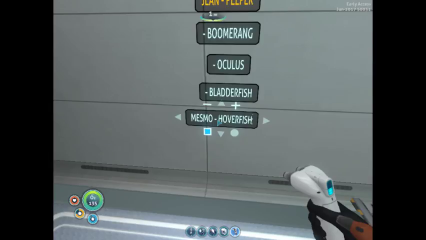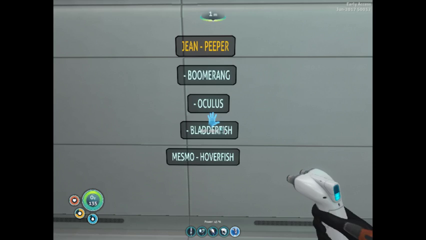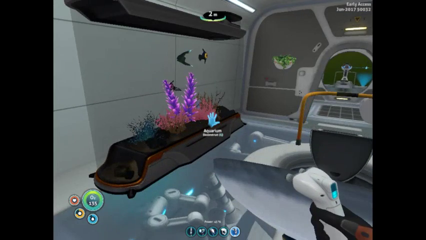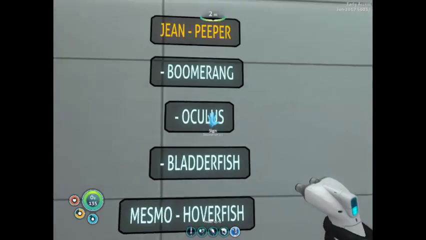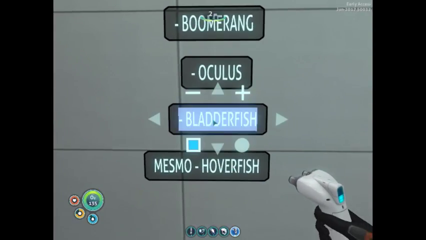Susan wants a hoopfish. Okay, that can be arranged. You know what? They can come back and complain. I didn't have labels at the time. So, bladderfish guy, he didn't even tell me what fish he wanted. So I'm going to use that sign because I'm out of copper.